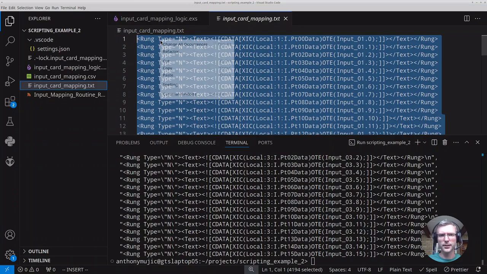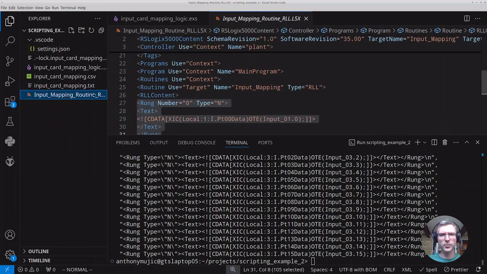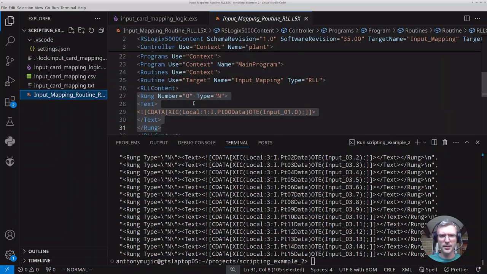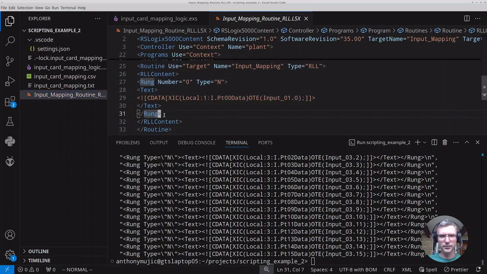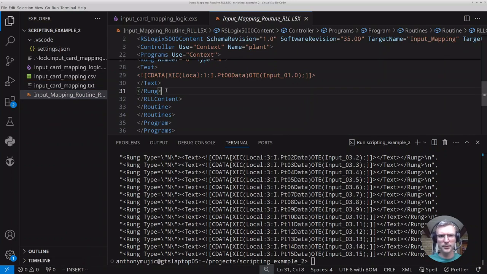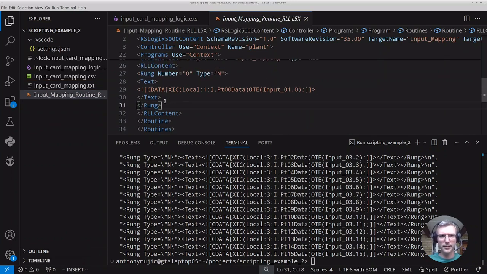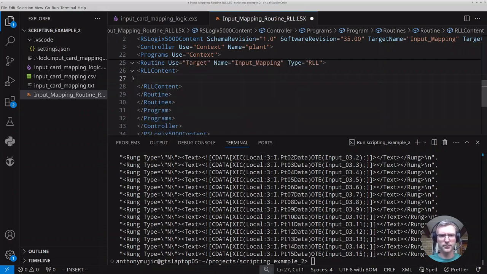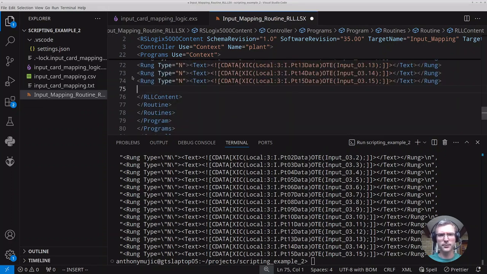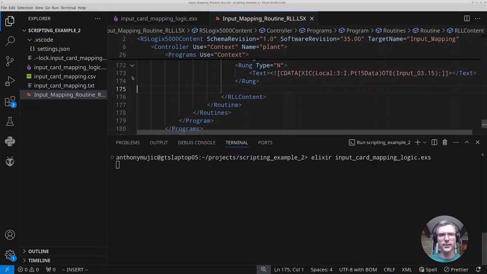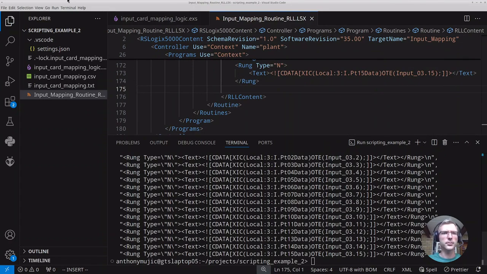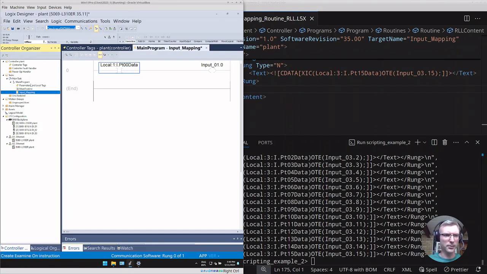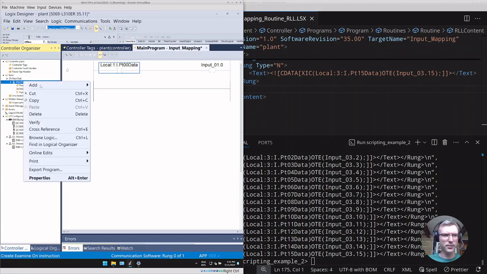Just select all the text and copy it, and then go back into this input mapping routine, and I will replace this rung with my new rungs, and save that. And then in the ladder logic program, I will import it.